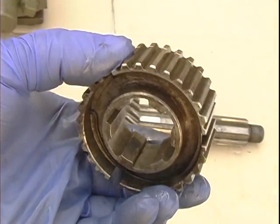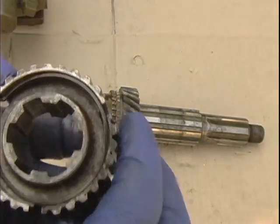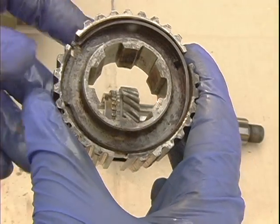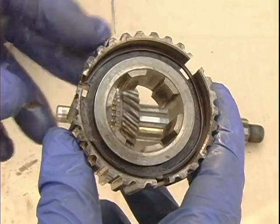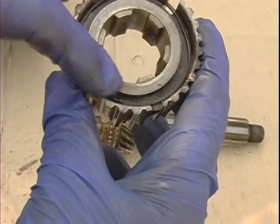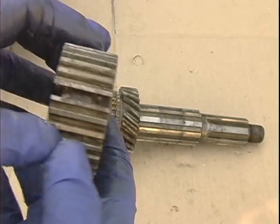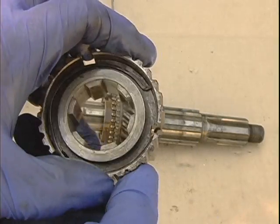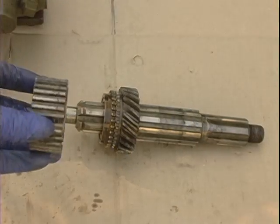Now you may note that on the outside of this thing, I've got a spring in here, and this spring starts at this point right here, and it goes around. It's inside this notch, and then just goes around against the body of the inside. On the other side, it's on that same hole, but going in an opposite direction. If you can see here, they're both in that same notch, but going in opposite directions. The reason for that is just because that's the way it is. So this will slide on to the main gear.